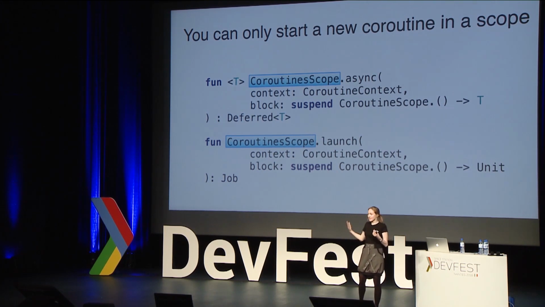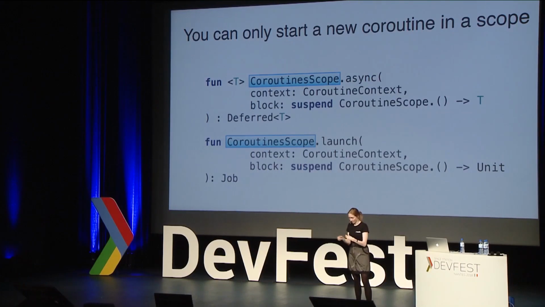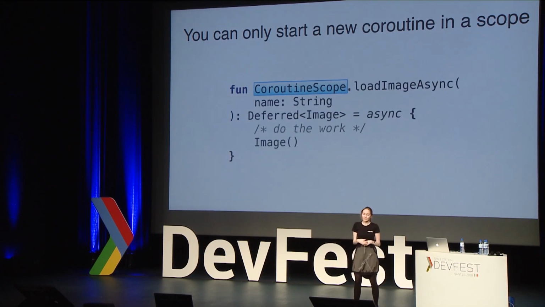these async and launch functions are defined as extensions on this scope. And whenever you launch or start a new coroutine, it's always started in this scope. So by default, if you don't have some scope, you may specify, okay, start my new coroutine in the global scope. That might be a default option, but a little bit later I'll show you a better solution. So the difference is that now your coroutines are always bound, always connected with the scope.